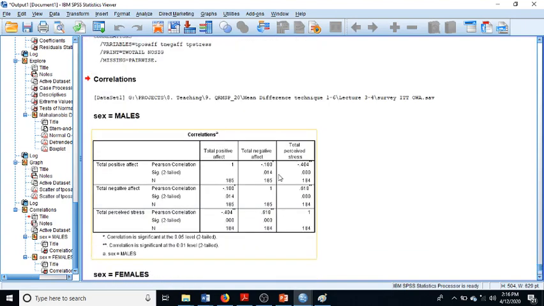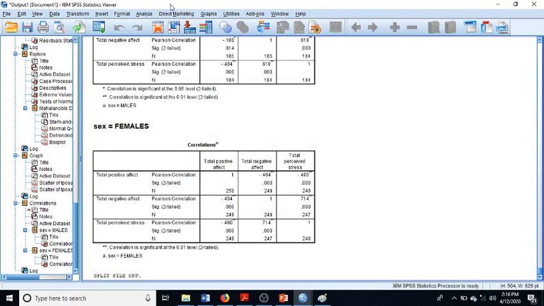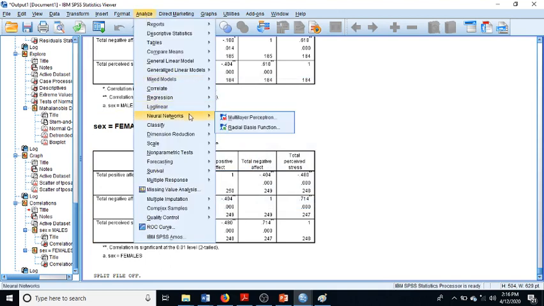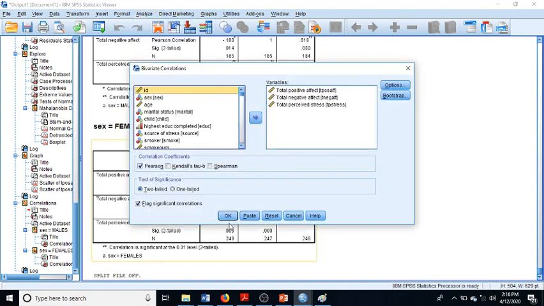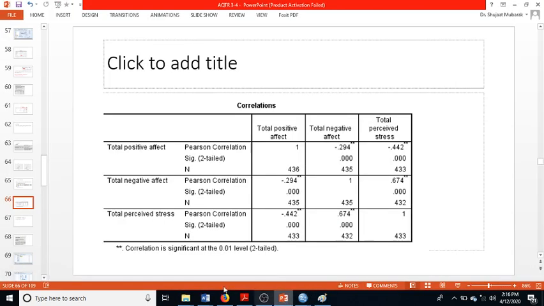You see one thing here: again, for the correlations, the data is appearing in male and female groups. For the correlation, we don't need separate groups. So I go back to the data file, Split, Compare Groups, and remove that splitting, because for multicollinearity we have to run all the data together instead of by groups. Now you can see that the combined data results for both males and females are coming here. I have moved those results here.